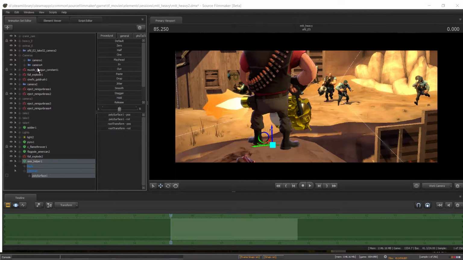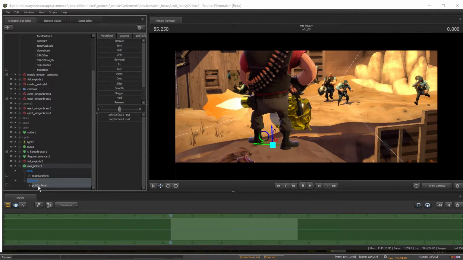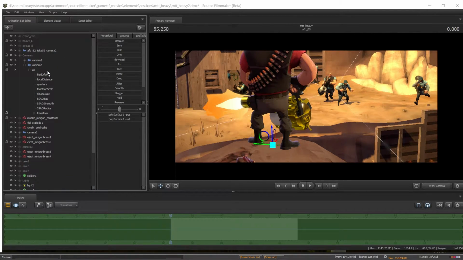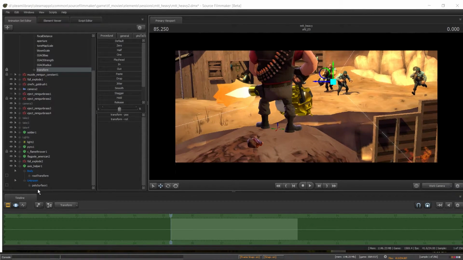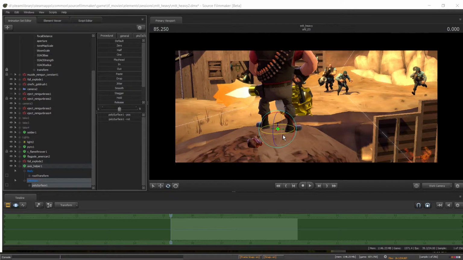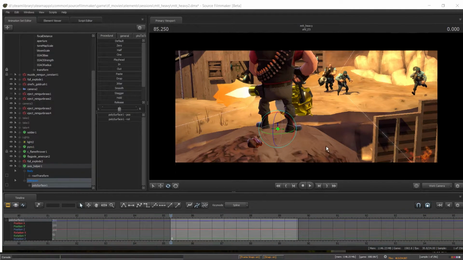Where's the camera? Camera 4. We're using camera 4, and I'm going to take the poly surface here. You can take the root transform too if you want, but I take any other additional bone. I'm going to attach it to the transform of the camera, and now if we take the poly surface bone here and rotate it, you'll see that the camera moves along with it. So now really all we have to do is animate the poly surface bone, which we'll do in a second, and the camera should follow it.